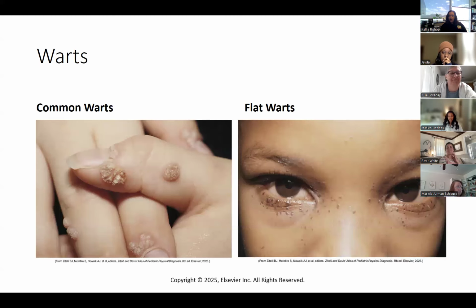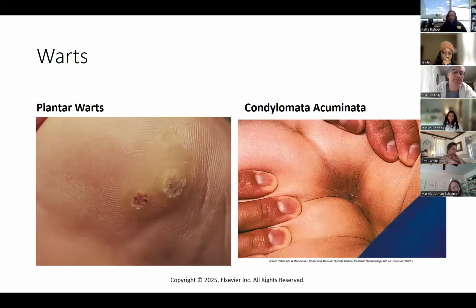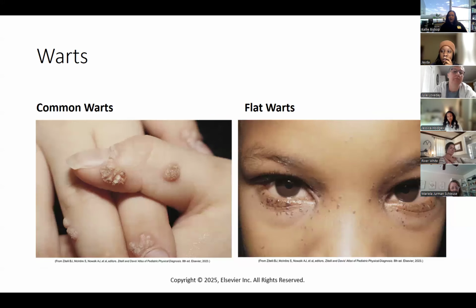Common warts, that's usually what they look like. A lot of times we do see them on the hands. Flat warts on the right, plantar warts, and then genital. Could you not mistake those flat warts for almost like moles? Yeah, you definitely can. If it's around the eyes like this, I would certainly send to dermatology, but moles won't spread. You can get more than one mole, but if it's spreading, especially in a localized area, it's probably flat warts.